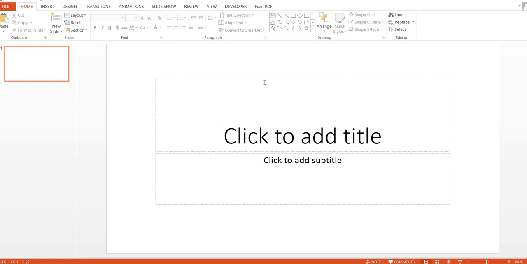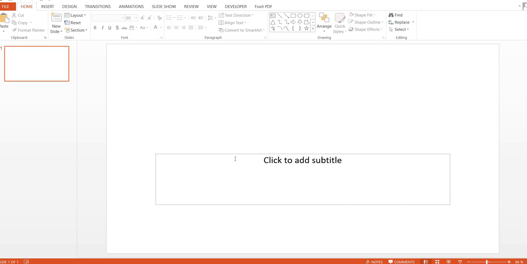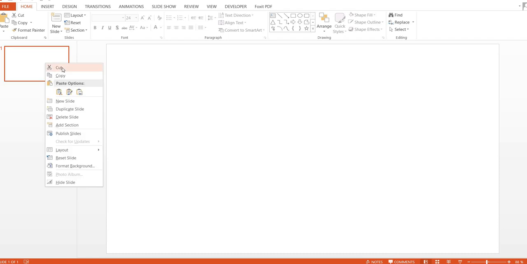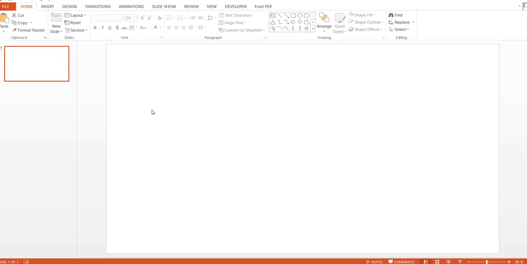One of the things I can do, and I'll advise that you can delete the boxes that are on the first slide. Click, delete. Then I'll create a PowerPoint with 5 slides. So I'll copy the first slide and I'll just paste it 5 times. 1, 2, 3, 4, 5. The very first page is where you have your cover page. So my topic, I'll create a PowerPoint on the topic global warming.